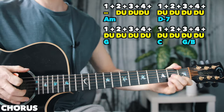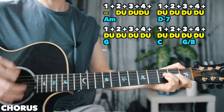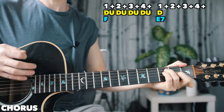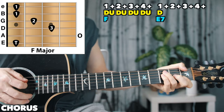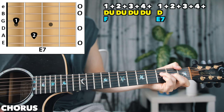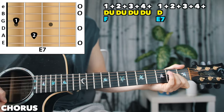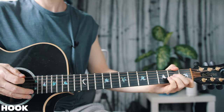So we play this chord progression 3 times in the chorus, and then to finish, we're gonna play F to E7. F you can do in many ways. I think this is probably the easiest shape, or miss out the thumb, and just try and get the top 5 strings, that's fine as well, all right? When this little extra hook, the tag on the end of the chorus, it's the same thing.